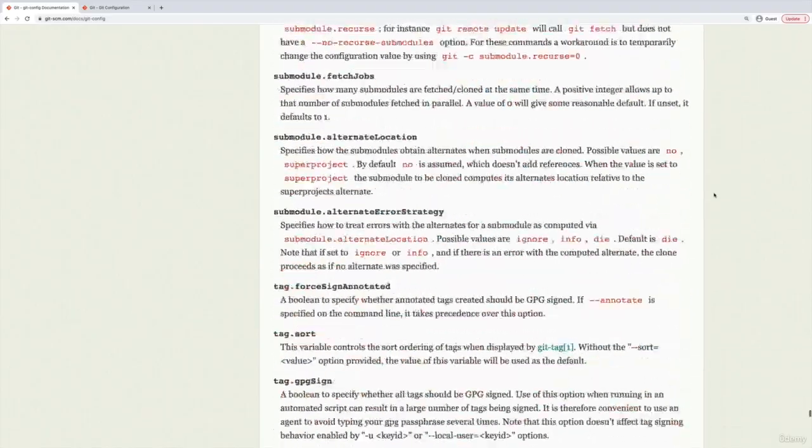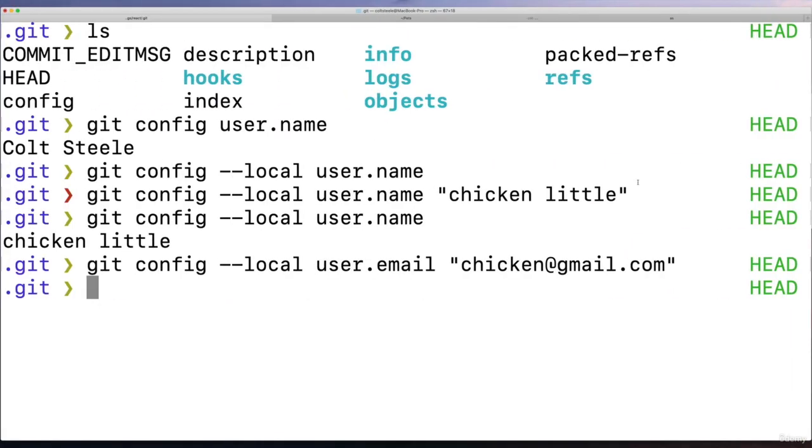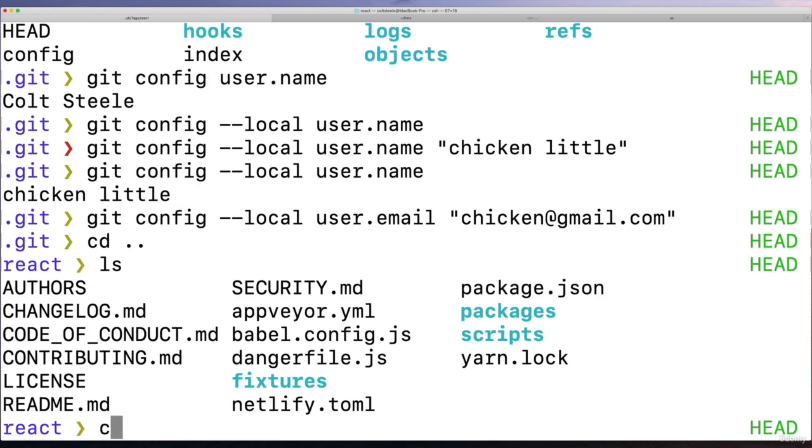I'll just show one example of things that we could configure. It's, I guess, kind of fun. We'll play around with color. So depending on the terminal you're using, the shell specifically, you may have some colors automatically configured. For example, if I do a git, I have to get out of the .git folder. If I do a git diff, let's just do compared to a couple commits ago.